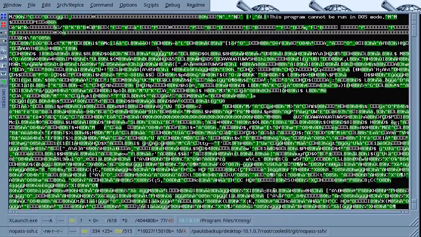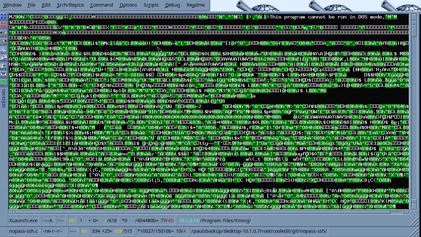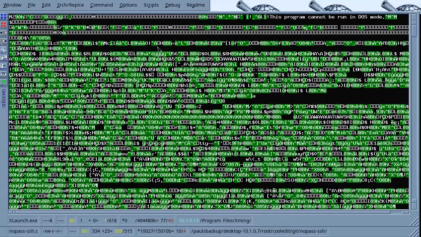Here I'm going to open up a Windows executable, and you can see that it is a binary executable, and Windows Cooledit shows the binary files exactly as is. So that's the other thing about Cooledit. You can save and load files in binary and it will work perfectly and it will not change a single byte that you haven't explicitly changed. This is in contrast to other editors which in the process of loading and saving will do translation of some of the characters.